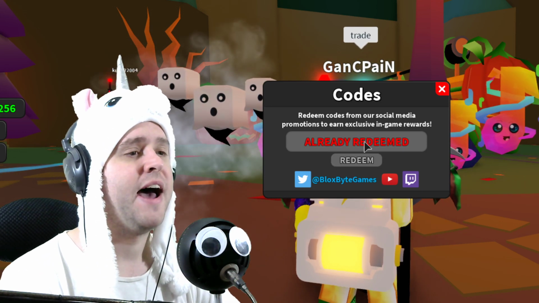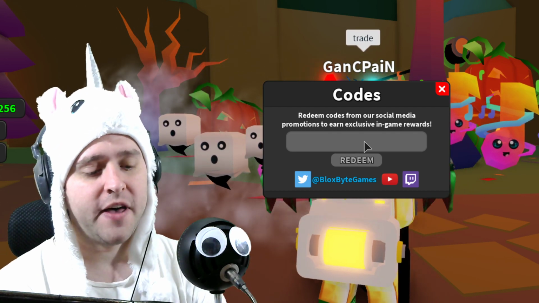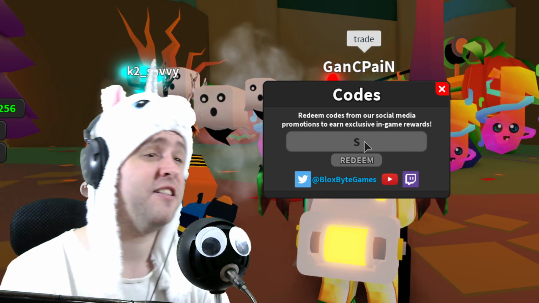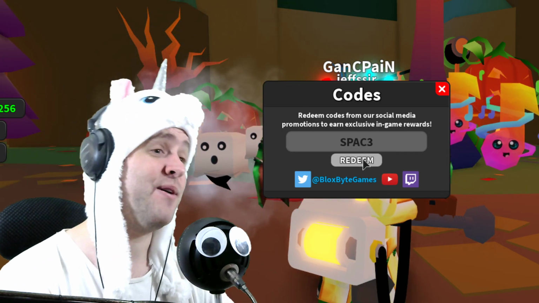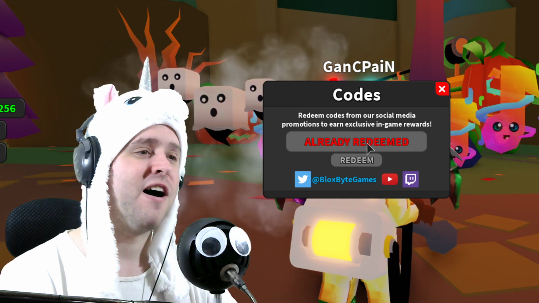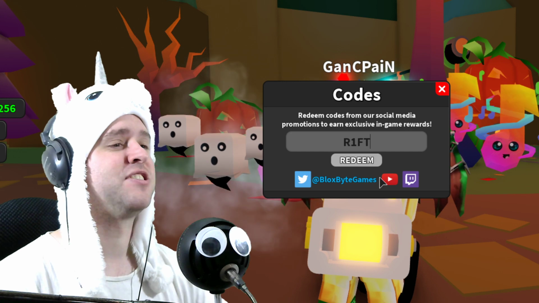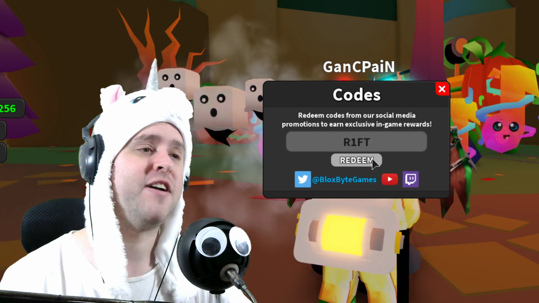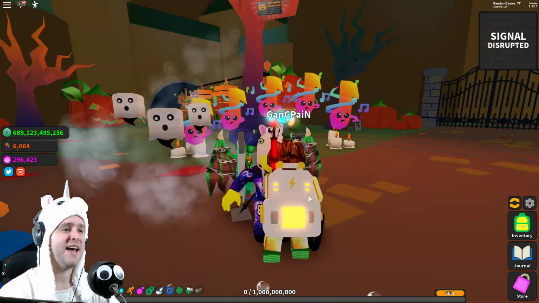That one doesn't actually expire. Then, as well as Firefly, we've got S-P-A-C-E-F-R-E-E for Davey. And that will get you a Dave pet. Then we've got R1FT for Rift, which will get you a Purple Pegasus pet, which is a Tier 3 Godly. Okay, so yeah, that is that. Let's get back to the game.